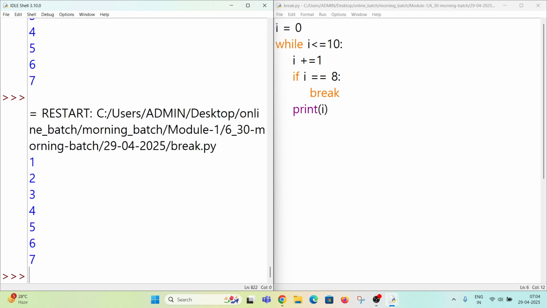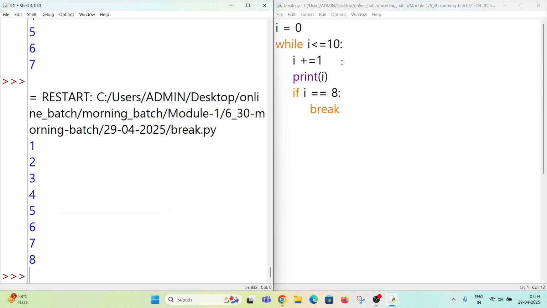Now it will print from 1 to 7 because I have used 8 here. And if I use the print statement on top, then it will print 8 also, because the break is written after this code.